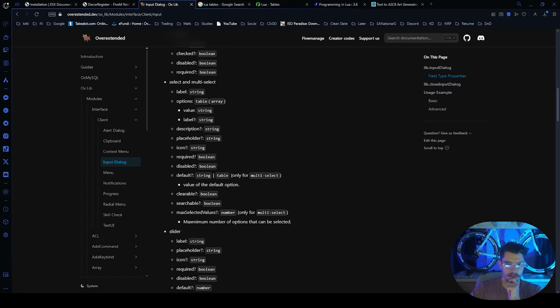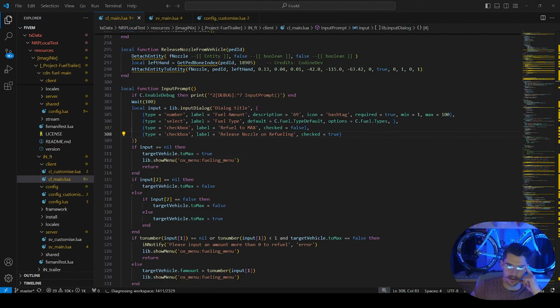We already have a default, clearable, searchable, max selected values. Options would be a table, which is a value and label. We'll just do values and see if that works.